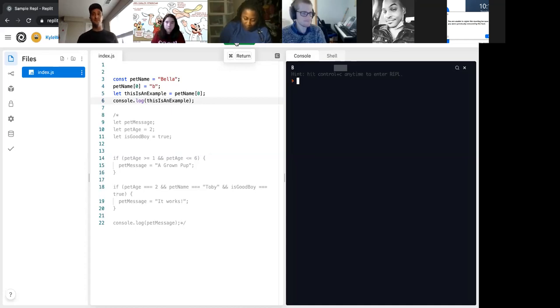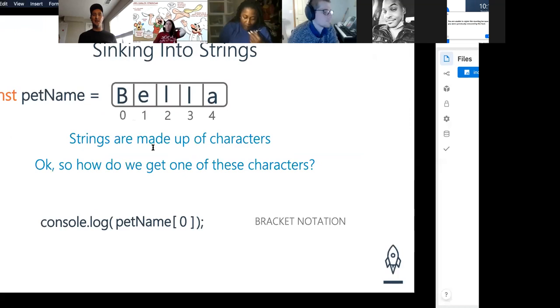I have a question. Go for it. I was wondering if you could do more with adding and removing stuff from the strings, like how it was in the exercises. I can possibly do some of that at the end, where if you want to push or pop things from the array or from the string, we'll definitely jump into that. There's not any other questions. We're going to hop on down the line here.